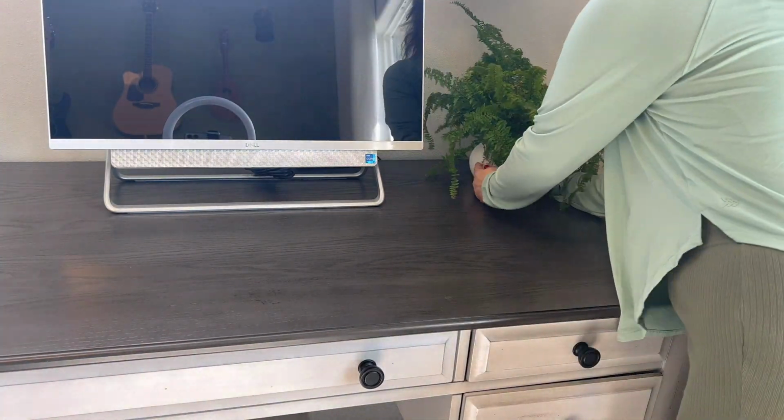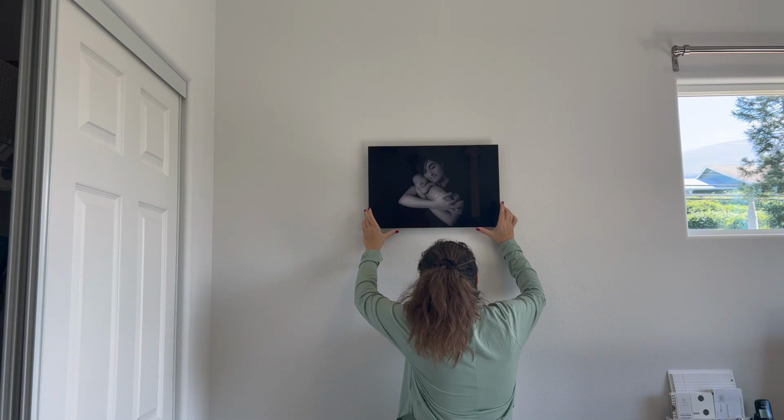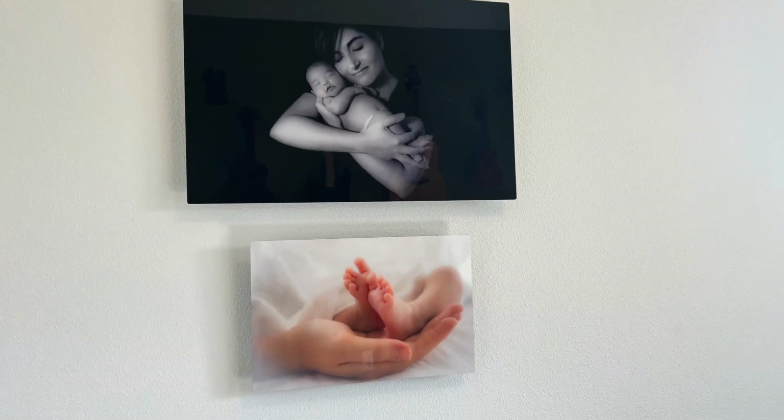And of course, you can't decorate without a plant and your family picture. And I'm just adding a few of my kids' newborn pictures with the little feet, so cute.